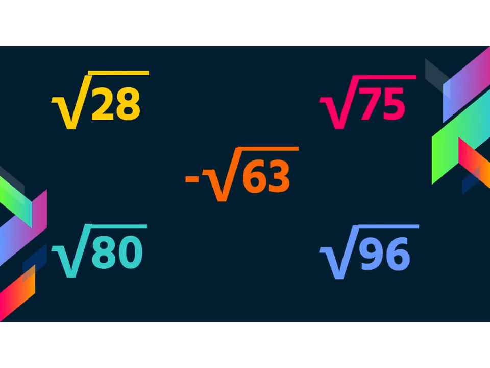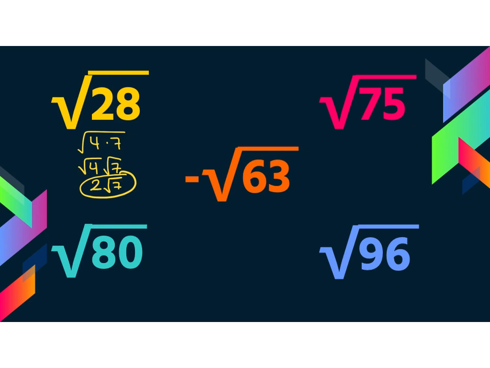Let's start with the square root of 28. Again, I'm trying to think of a number that is a perfect square that goes into 28, or that 28 is divisible by. So a factor here is 4. We know that 4 times 7 gets me to 28. I'm going to rewrite it as the square root of 4 times the square root of 7. The square root of 4 is 2. We have 2 square roots of 7. I can't simplify the square root of 7 any further, so that's our final answer.